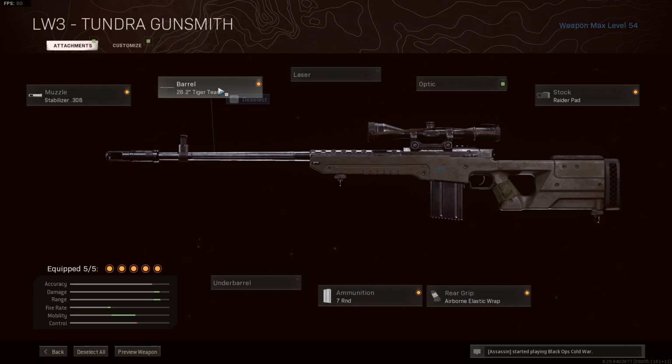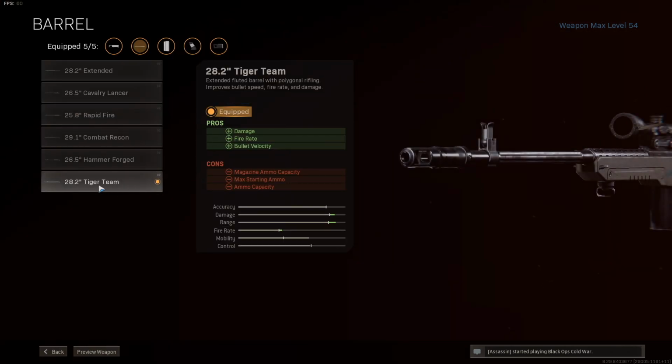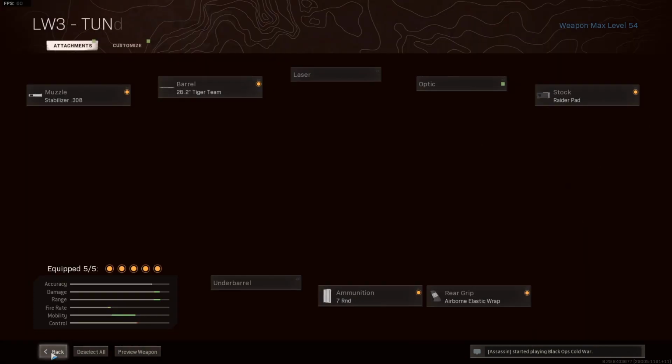Next, let's go ahead and move on to the barrel. And for this, you're just going to want to put on the 28.2 inch Tiger team. And this is just great because you're going to be firing super fast. And yeah, it does decrease our ammo just a bit, but we will be increasing that later in this build. So we get an increase in damage, we get an increase in fire rate, and we get an increase in bullet velocity. So overall, I think whenever we're talking about snipers, you're going to want to put on the Tiger team anyway. So this should have been a no-brainer.